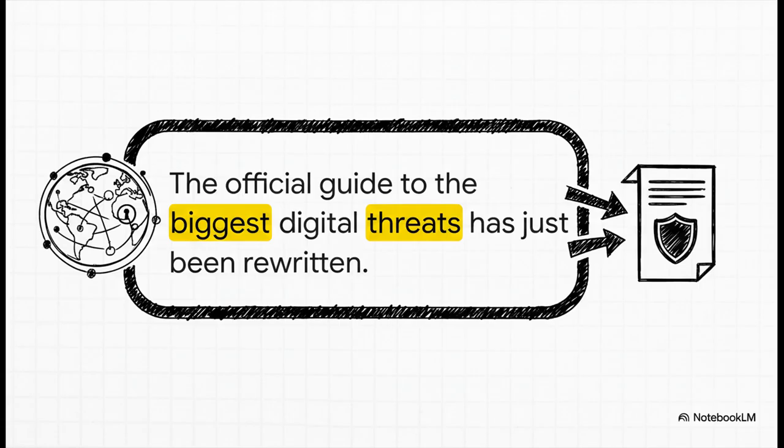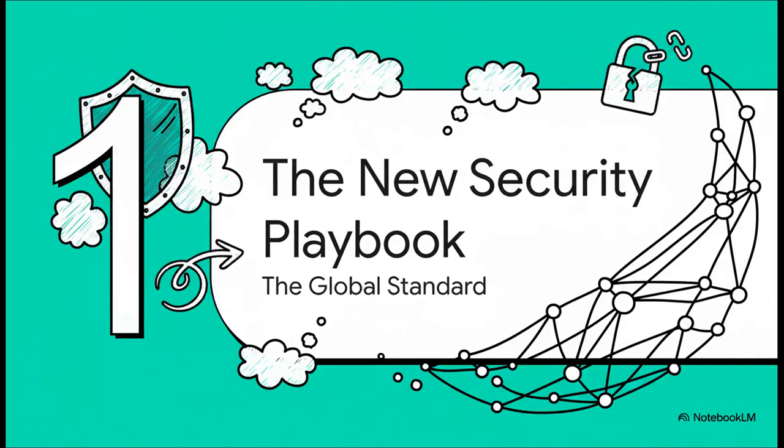This signals a massive shift in how we all have to think about cybersecurity. So, what exactly is this new playbook? We're talking about the OWASP Top 10. You could say it's probably the most influential guide in application security, period. So, before we get into all the juicy changes, let's just quickly set the stage on why this list matters so much to begin with.